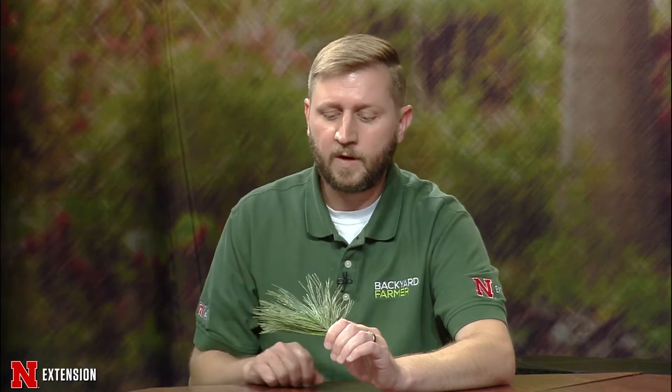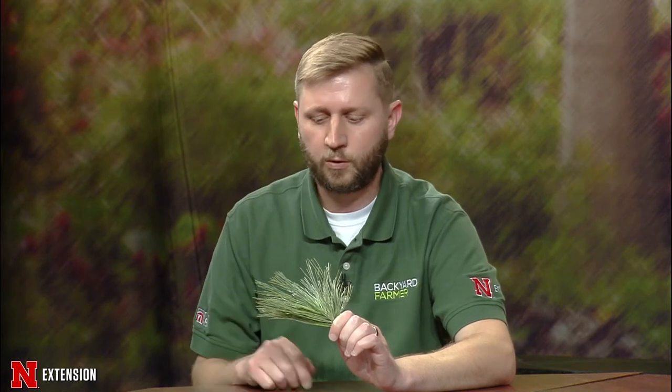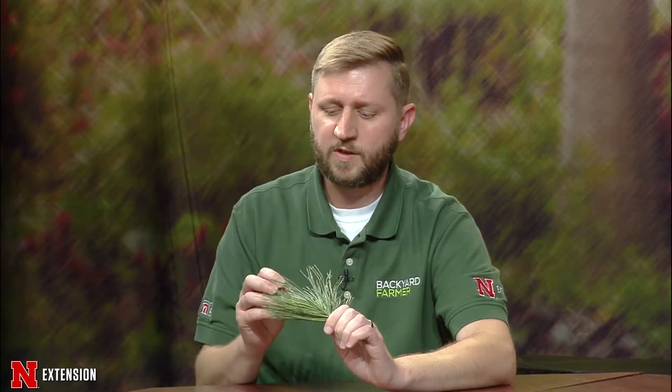The crawlers are very tiny and kind of red. One of the best ways to monitor for them is to shake an infested branch over a white sheet of paper — that makes it much easier to identify those tiny reddish crawlers. A hand lens can be further helpful. I would suggest watching for those in the spring, generally in May. This sample has been in the lab and crawlers have already emerged, but for anything outside, we'll probably be seeing those in the next few weeks.